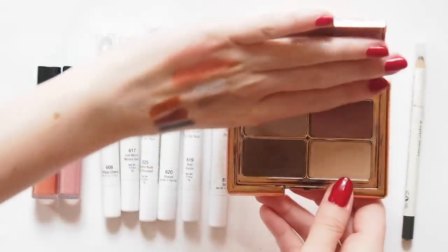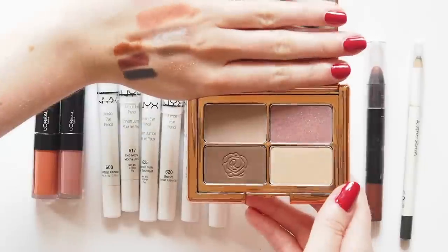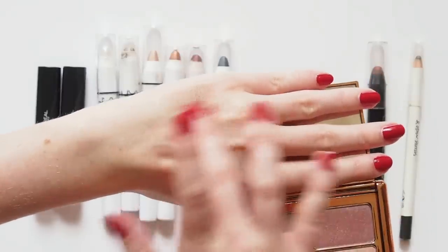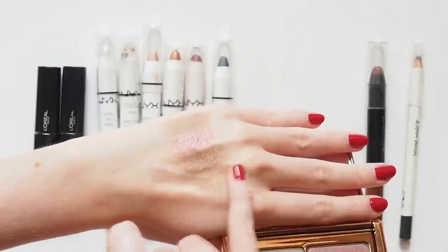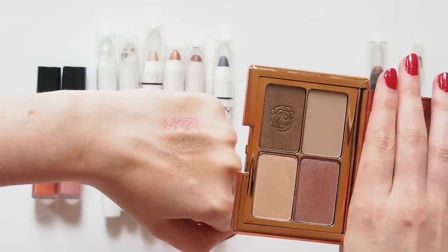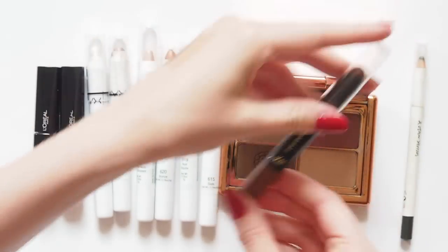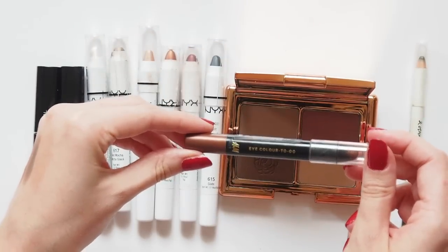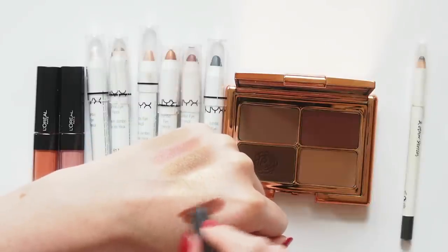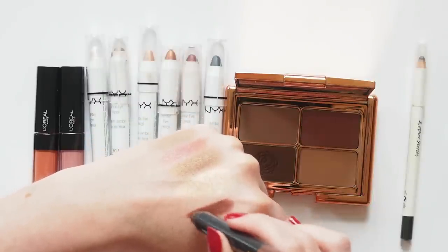The next few suggestions aren't strictly drugstore — they're more high street makeup favourites. Rosie for Autograph is Rosie Huntington-Whiteley's line for Marks & Spencer, a UK high street store. I think I saw this Copper Gold Rush palette used in a tutorial once and had to try it — love that pinky plum shimmer. Also a big fan of H&M Eye Colour to Go pencils, though they've sadly changed the look and shade slightly. This one came from a holiday in Norway — shout out to the H&M in Stavanger.